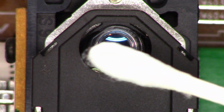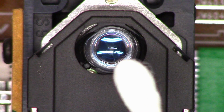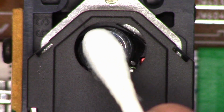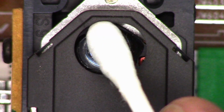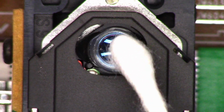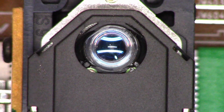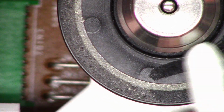Okay, so I have a cotton swab lightly moistened with glass cleaner. And I'm going to just very, very lightly apply pressure to the lens and clean it in a circular motion while rotating the cotton swab. Next, I'm going to take the dry end and do the same thing. I'm going to dry the lens while rotating it slightly. All better. Next, I'll go ahead and clean the turntable with the same cotton swab.